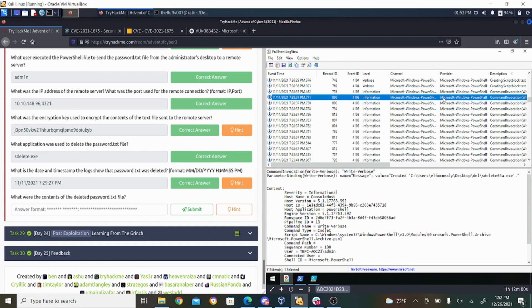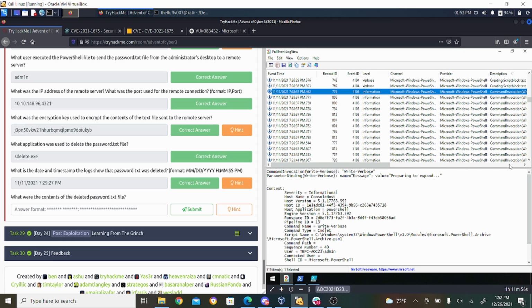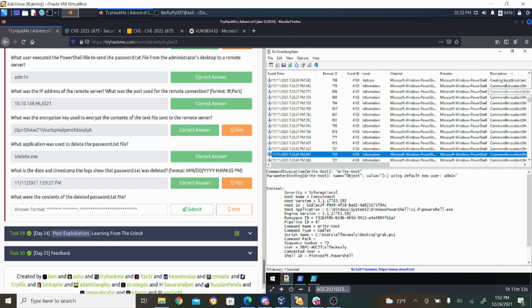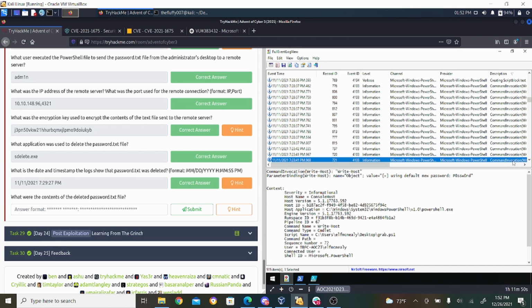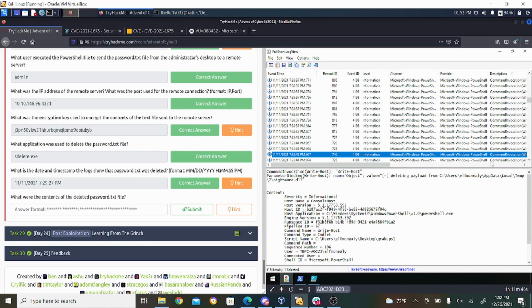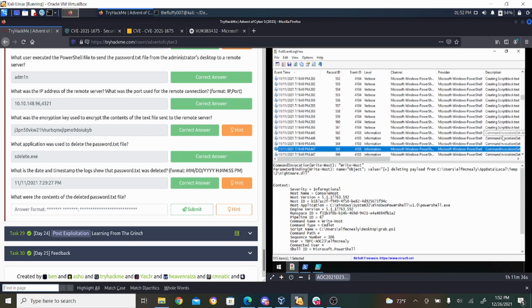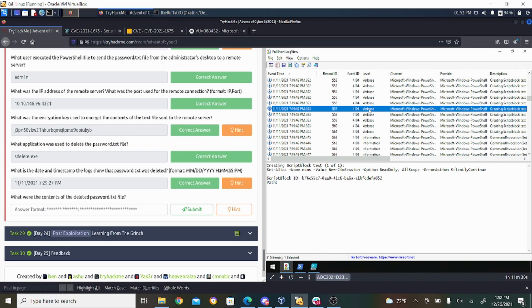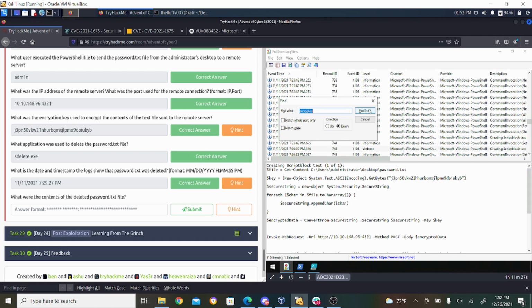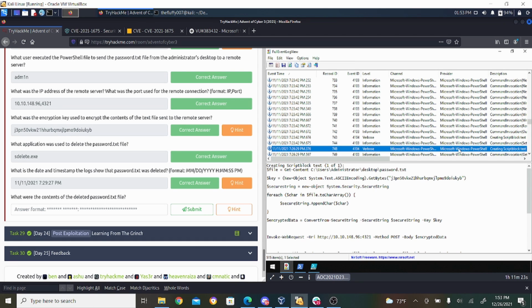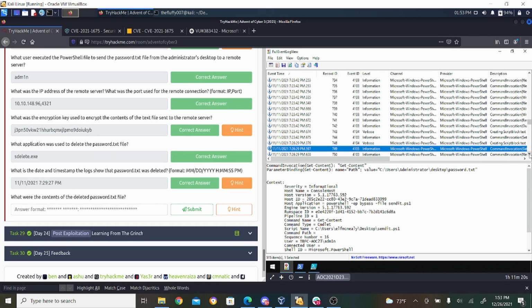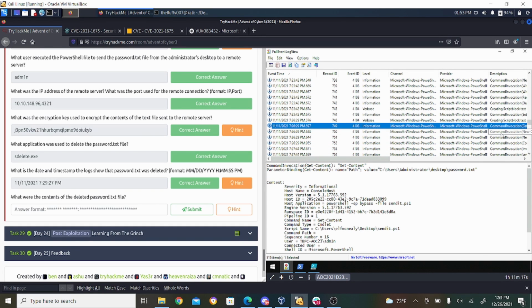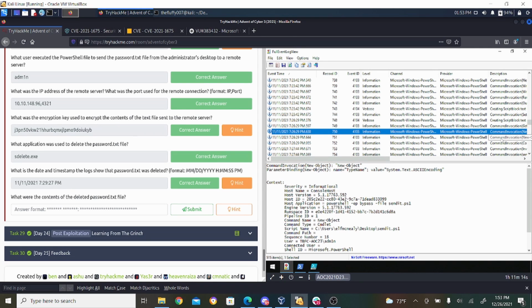Okay, S delete. Oh. This. Okay, so that's the only one. So that's password. That's the ASCII.